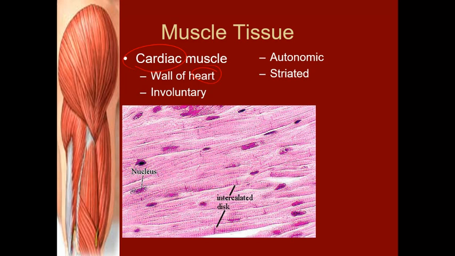So from very early on in embryonic development, when cells start to differentiate and you start getting tissues and you start forming these organs, the heart cells begin to contract. And that continues all the way till the last breath you take. So the last part is when the heart stops contracting, because it's such a vital thing. You have to get blood around to the cells in order to give them nutrients and get rid of waste products. So this is considered an involuntary movement, or involuntary control over this organ.